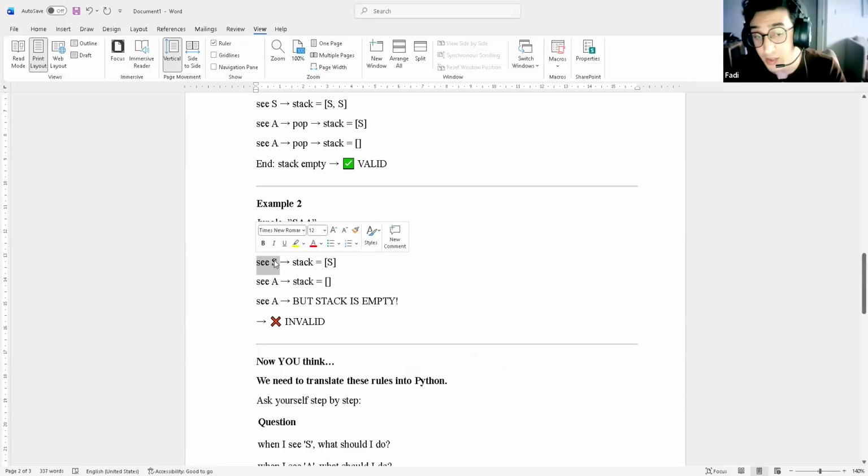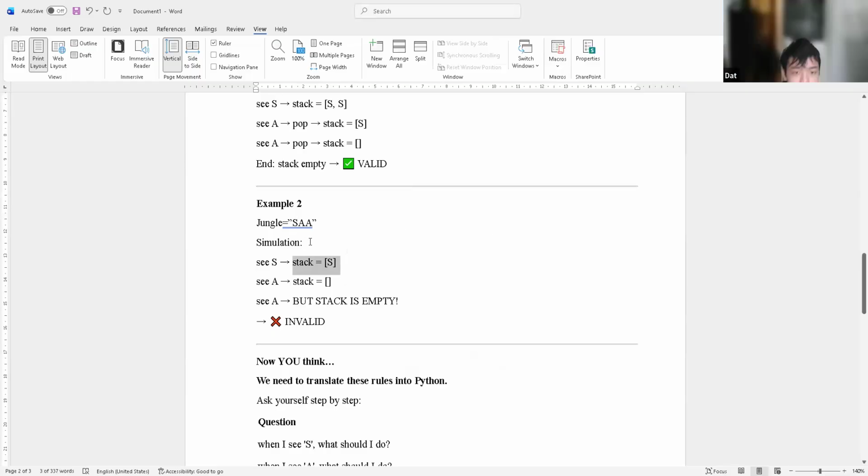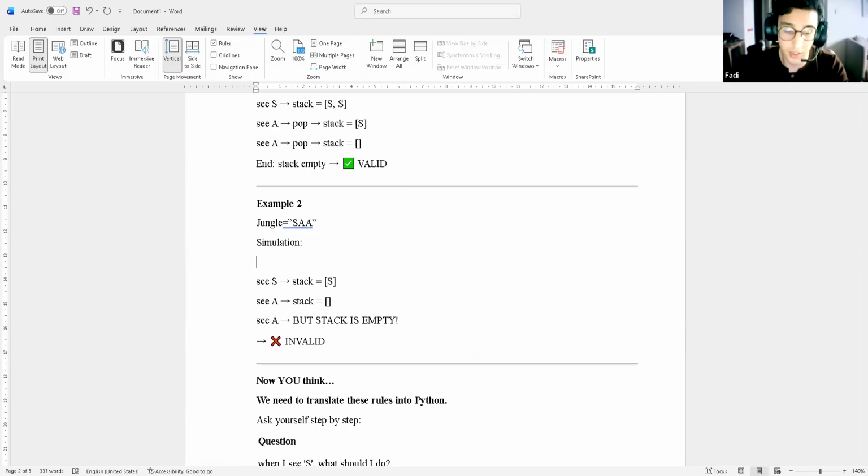If we see an S, what we gonna do? We stack append it. Yeah, we're gonna have to append it in the list stack. So at the beginning, stack equals an empty list, okay? Once we see an S, we're gonna put that S in the list called stack, okay? Now we go to the next letter.